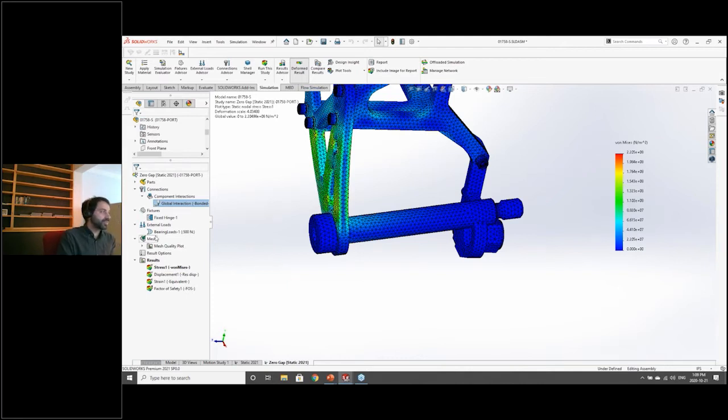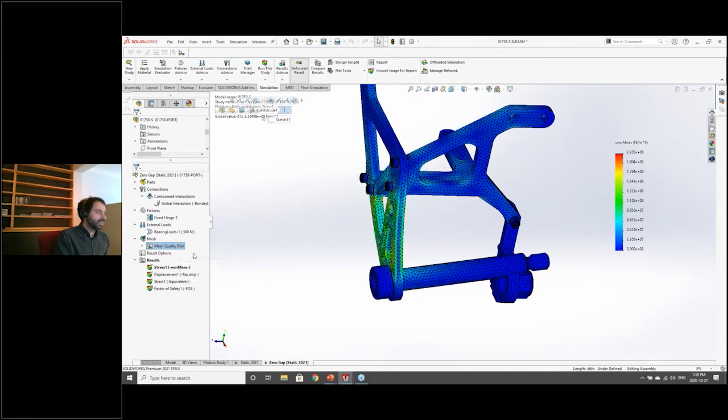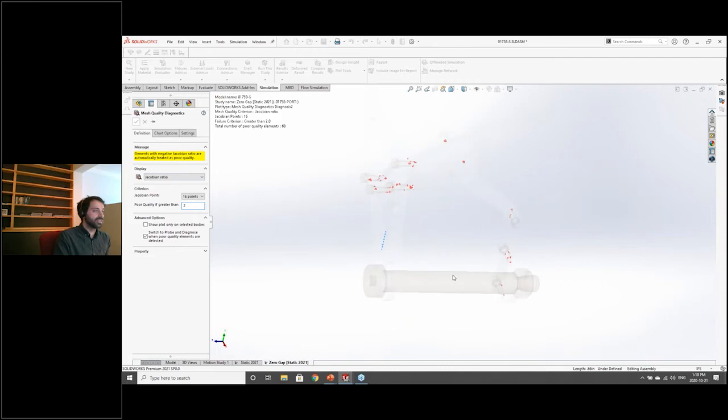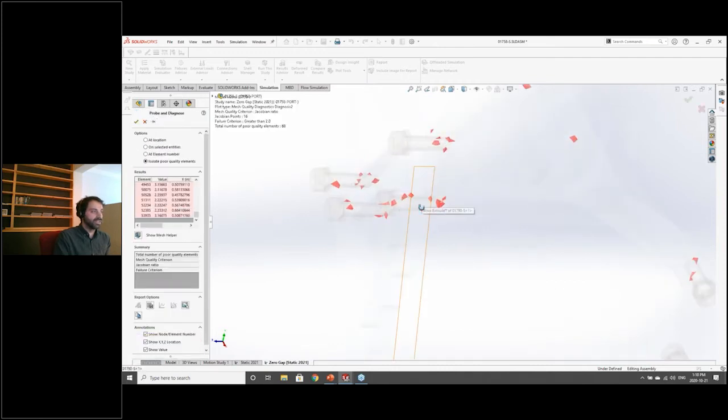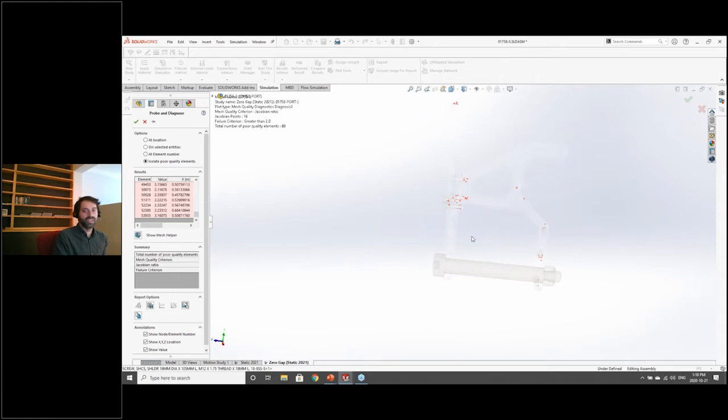They've also improved the mesh quality diagnostics. So I can create mesh quality diagnostics plots now. Well, I always could, but the plots are a little bit improved now, and they will automatically isolate bad elements. So let's just make it so that it's showing some elements. It will automatically isolate any elements that are not within the range that I've told it is acceptable. Make it very easy for you to see where you need to create your refinement on it.